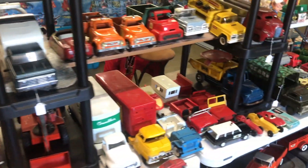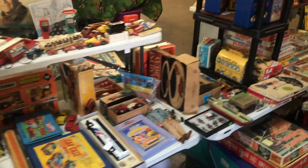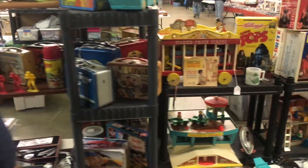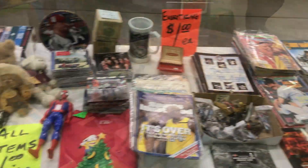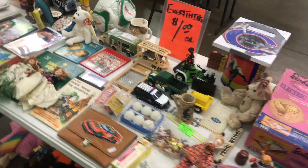There were a lot of great diecasts at this show too. I'm an action figure man myself, but I figured I'd still share that because it might be something you're really into. I've noticed recently at a lot of the shows I've been going to, diecasts are really making a comeback with multiple tables full of a lot of different things. So if that's something you're into, make sure you're hitting up your shows. And there are still plenty of action figures, so have no fear if that's your interest.